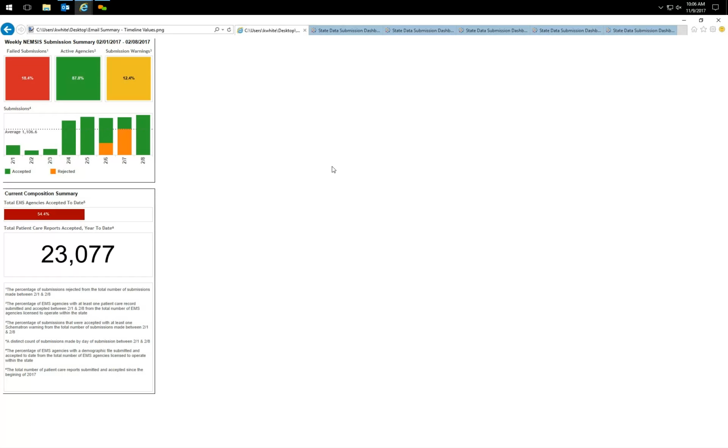want to make sure that we go through this image and understand what the information is, because this will be your first look at this information every week without any interaction. So up here first we have what we're calling our stoplights, which are just this very basic good, warning, caution, something's wrong information across three different critical metrics.